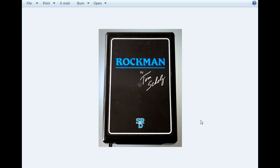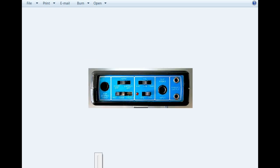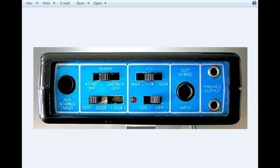Now, the Rockman was designed to be a guitar headphone amplifier so that you could practice without disturbing anybody. But folks found out that this thing made an incredible sound. Here's a close-up look at the control panel. You plug in your guitar here, you have your headphone out here, a little volume, a little on-off. Then you have distortion, edge, clean, echo, off, chorus, off, or normal.